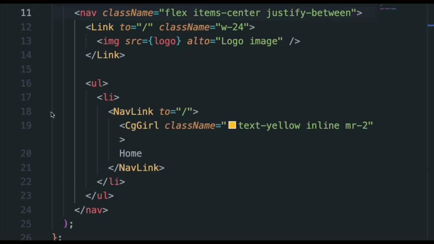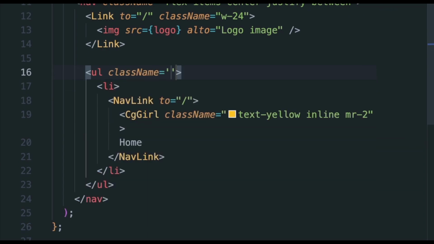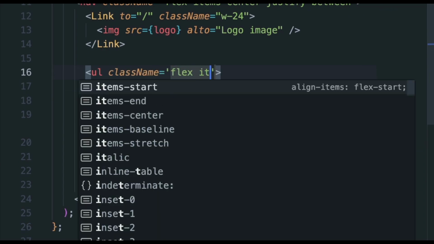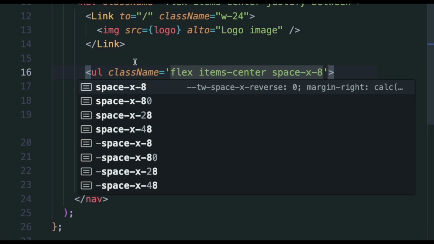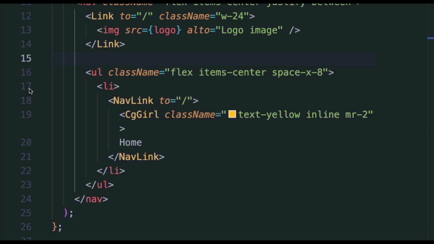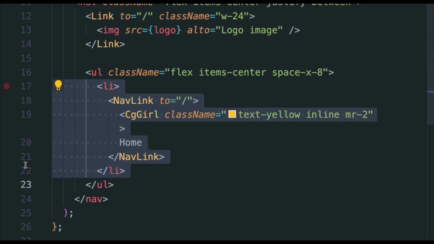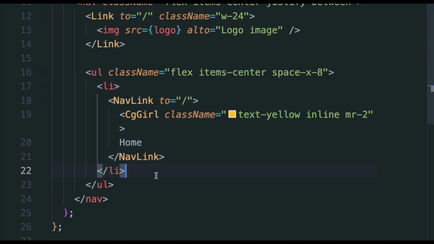Moving on, we will make the list items a flex and display them in a row, and we will also have to space them out. Let's go ahead and duplicate the nav link items for our resume and blogs.